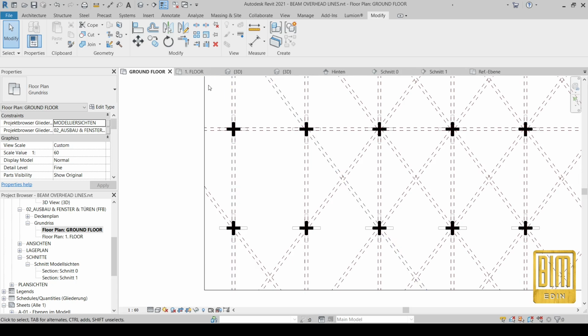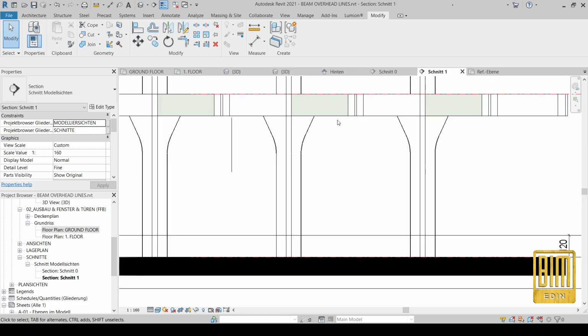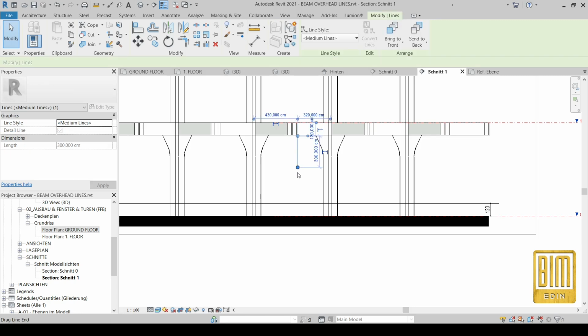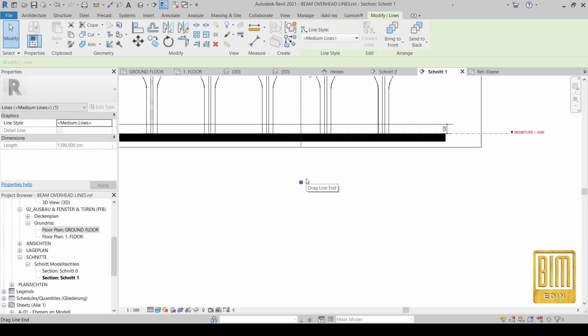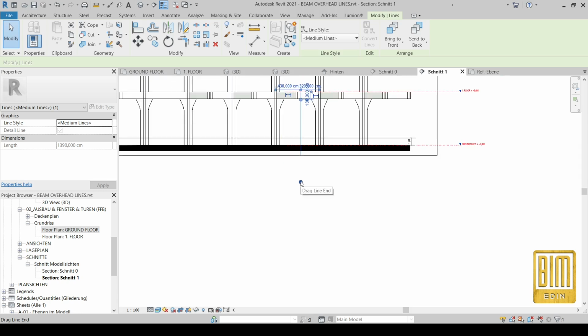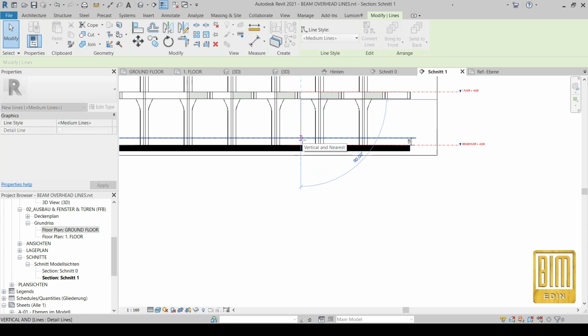Now let's go to the ground floor, and you see what you need to watch out for is, where is the section? This is the section. This line can't be longer than the height of the levels. If this line goes to another level, for example, if we have the basement floor here, and if this invisible model line of the beams for the first floor goes below the cut plane of the basement level, these hidden lines will be visible also in the basement level, and we don't want the beams from the first floor to be visible in the basement.